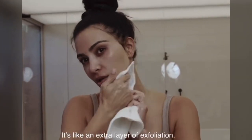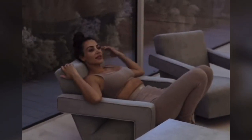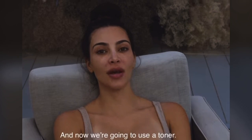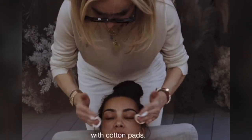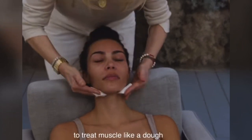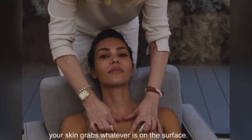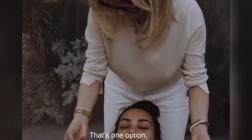We're gonna start with the toner. I'm going to show two different methods. Some people prefer using toner with cotton pads — as you can see, I'm using a press-release motion. My very first instructor told me to treat muscle like dough and skin like a sponge: when you press the skin, it microscopically opens; when you release, the skin grasps whatever is on the surface. That press-release sponge technique is one option.